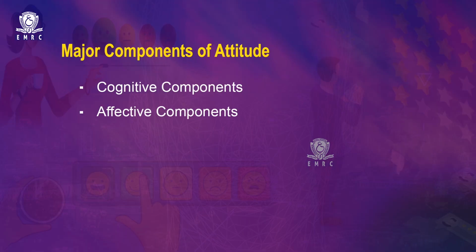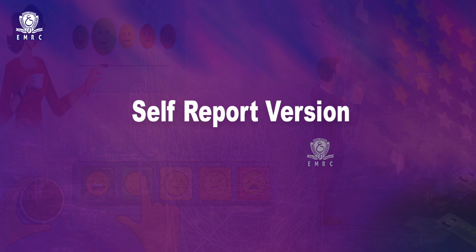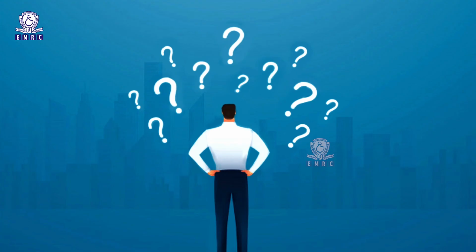Given this problem, various methods of measuring attitudes have been developed. However, all of them have their own limitations. In particular, the different measures focus on different components of attitudes. We just talked about those three components: cognitive, affective and behavioral. These components do not necessarily coincide. One may not go with the other. So, there are several ways of measuring attitudes, but most popular are self-report versions. That is, I tell about my attitude, not somebody else.